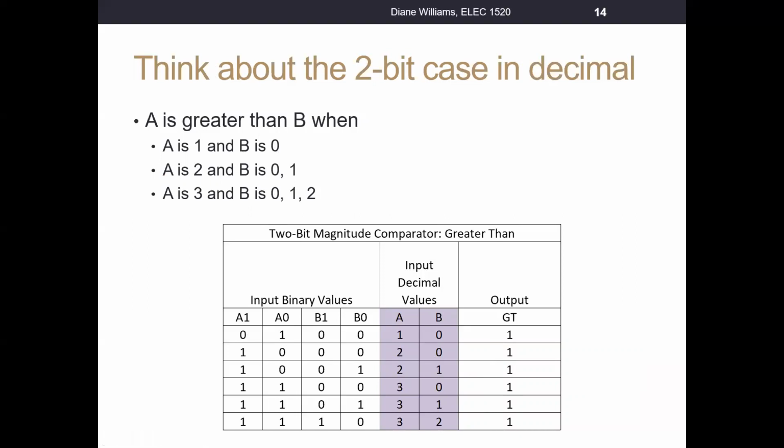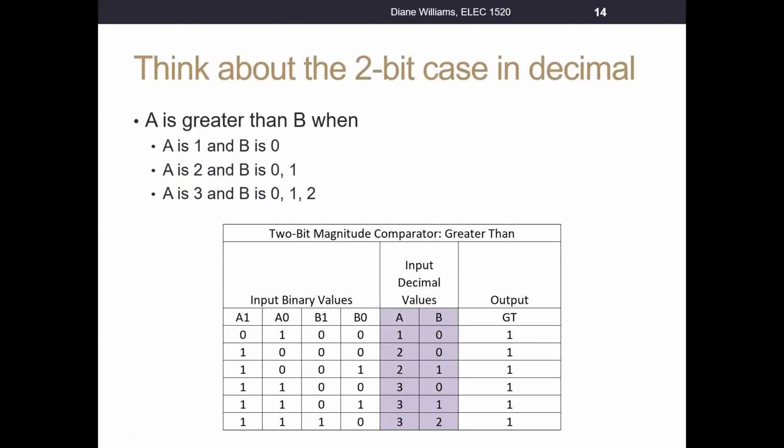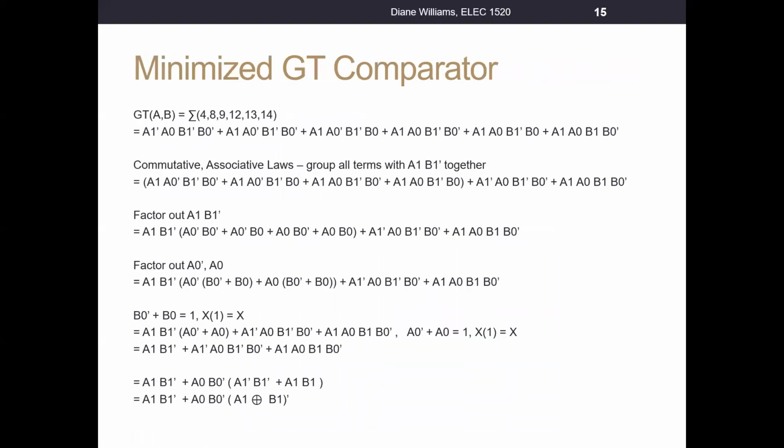And we're going to move on to what we're going to do is we're going to write the equation in a different way. So we have these 6 cases where A is greater than B. We'll come back and look at a version of this truth table after we derive these equations. So now I'm starting from the canonical, right? Starting from the canonical expression. So canonical means we list every single term.